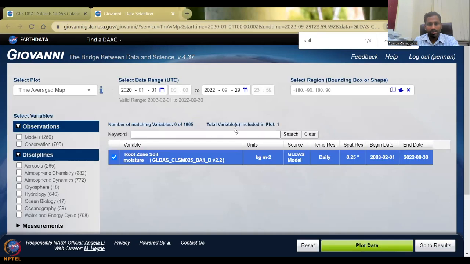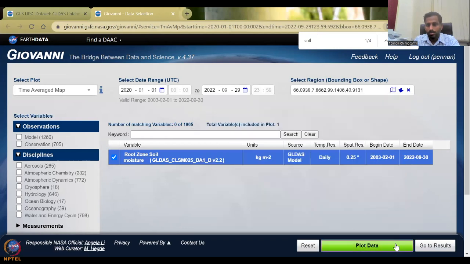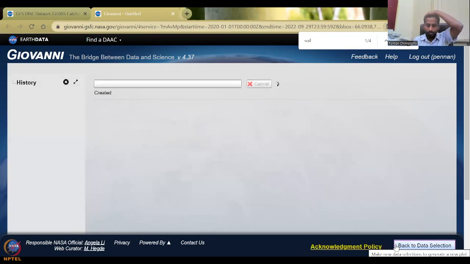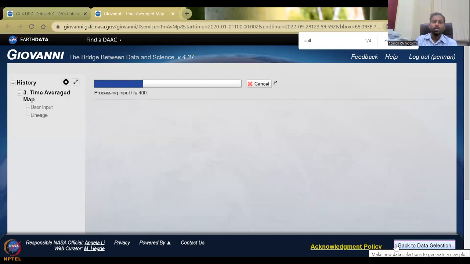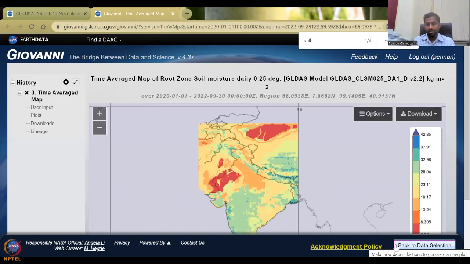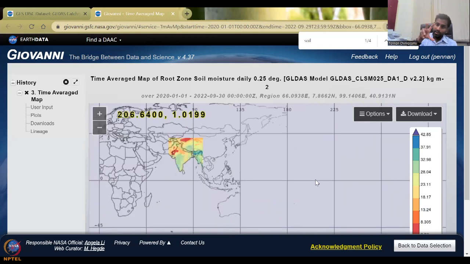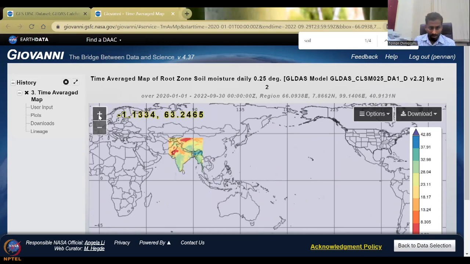You can go back to data selection. And here, as I said, we will do the bounding box for India. Fit this box, only India I want. And then go here, plot data. So it is loading the files and then processing the input file. It should be faster than doing the whole globe. So now you understand that even for a supercomputer of that stature, it is very difficult. Okay, so here you could see that not all the data of the world is mapped. Only the India bounding box that we had is going to be mapped.